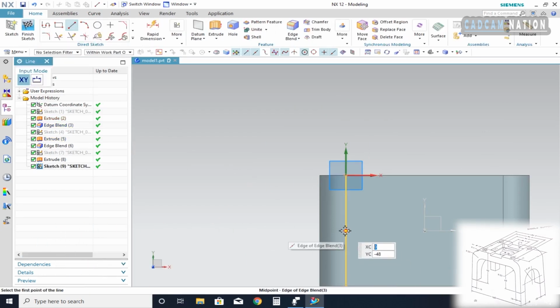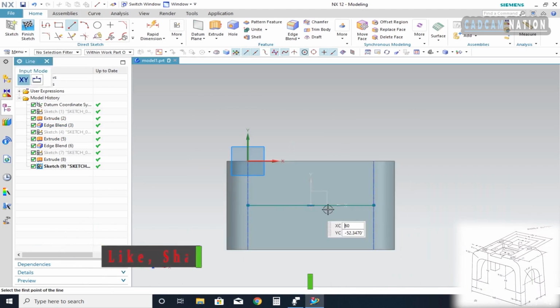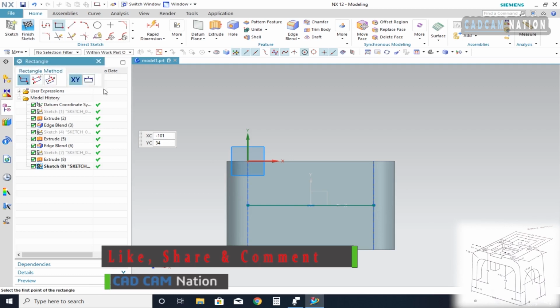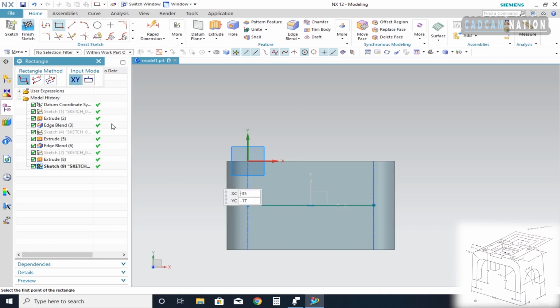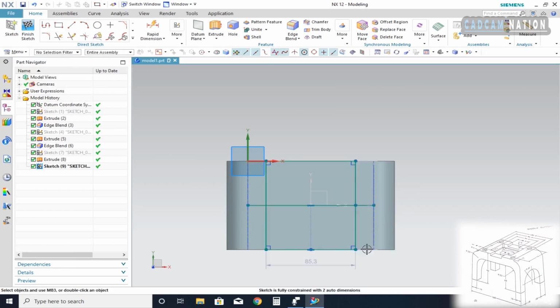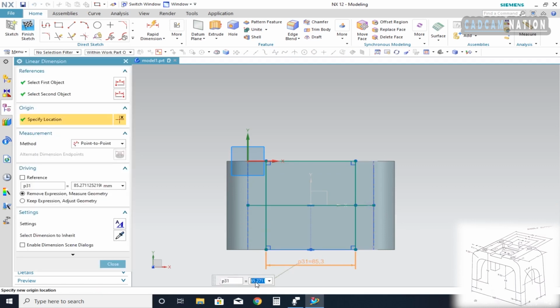As you can see, there are lots of center line and rectangular options I'm selecting. This is a very simple and easy mechanical component I'm showing you how to create in NX12. Okay, again start from the origin and outwards and select up to edge. Then double click on the dimension and make it equal to 120 millimeter and hit enter.